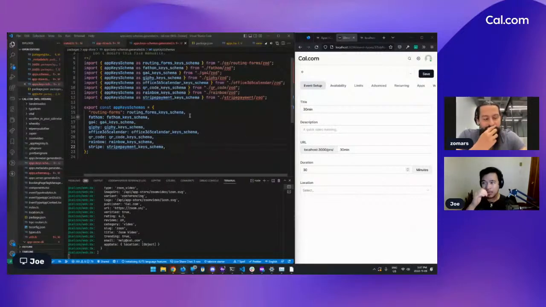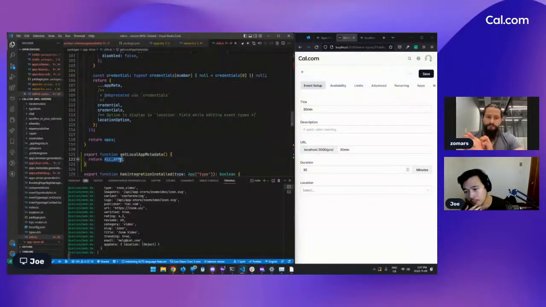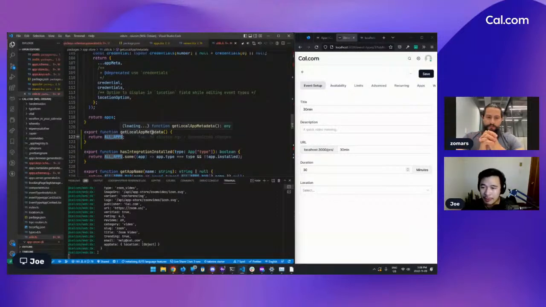Okay, so we have the key schema. We have got local apps. So in this get local app project, we're gonna need to do something similar to what we did on the get credentials.